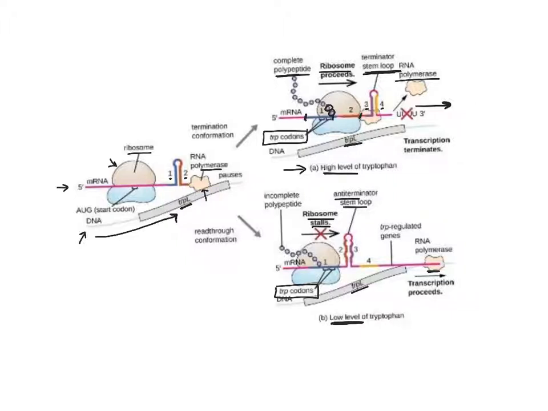So it's not going to stop RNA polymerase from transcribing the rest of this operon. Since it doesn't stop RNA polymerase from transcribing, then transcription is going to proceed, which means that this trp operon is going to be transcribed and then also translated. So it's going to make those enzymes that are then going to make tryptophan, which is important because our tryptophan levels are low. And so then we need to make that tryptophan in order to make our polypeptides or make our enzymes. So this is, again, another way to regulate.